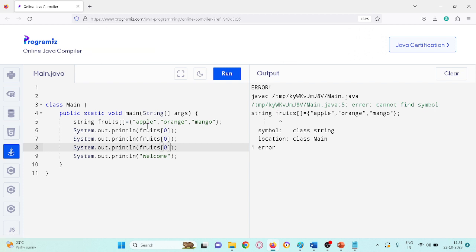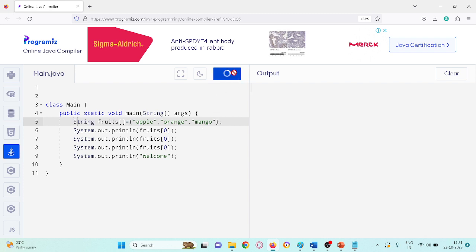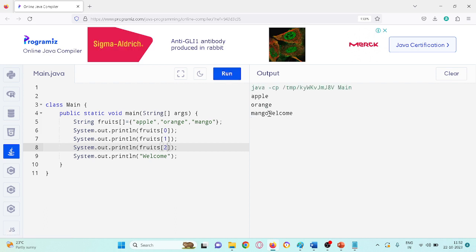It should be String fruits, because capital letters matter. Now it displays apple, apple, apple, then welcome. Index starts from 0. If you want to access the last item, we get apple, orange, mango, and welcome.